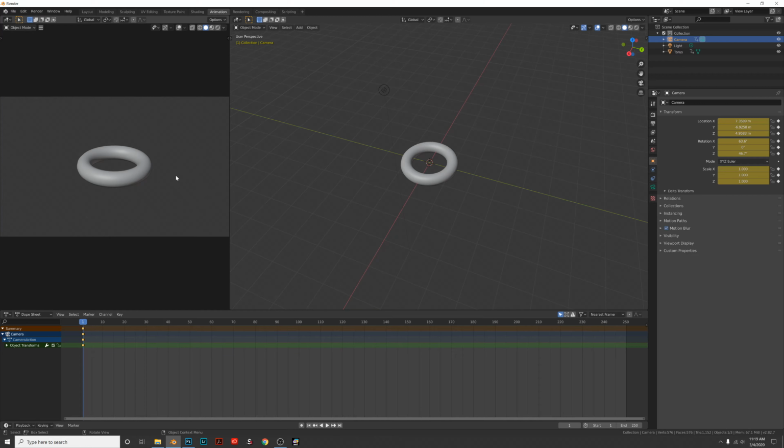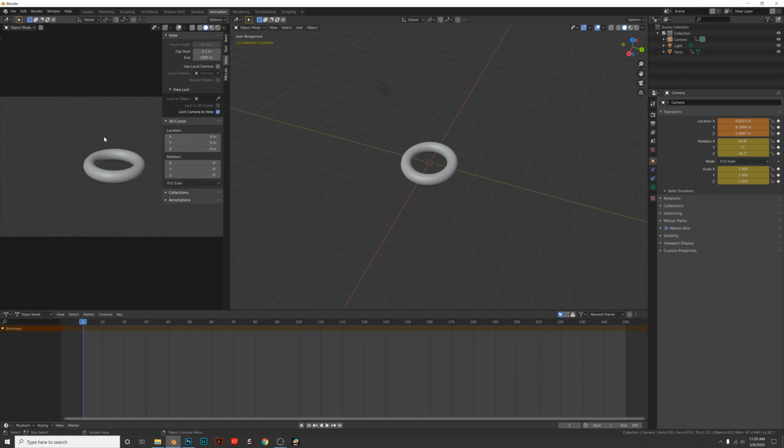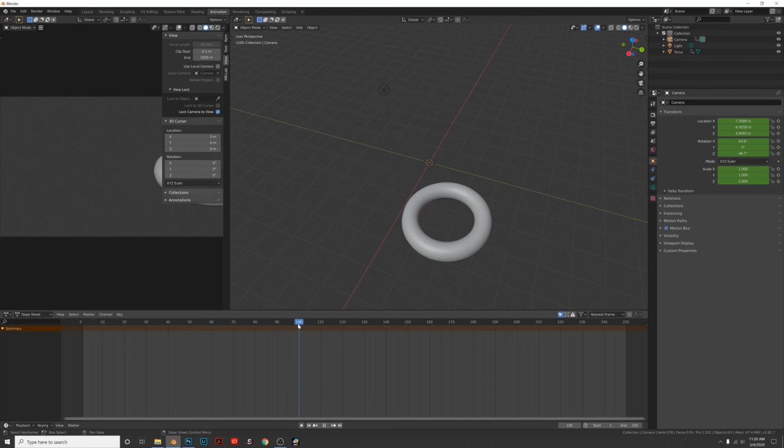And if we wanted to, let's say, go into this view here, hit N to open this up, lock our camera. So now we're going to be moving our camera view. Let's say zoom in on the object. Sorry, let me move to another keyframe. I'm going to move to keyframe 100.